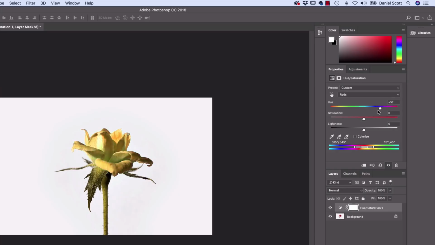You might have a product that you've got a photograph of, or some clothing, and the cool thing about it is that it's quite a unique color within the image. If there's multiple things that are red in this image, this is not going to work. But we'll look at something called masking later on to fix that. For the moment, because we've only got one red thing, it's a nice, quick, easy way to adjust the hue. And not just the hue, we can adjust the saturation of that one particular color as well.